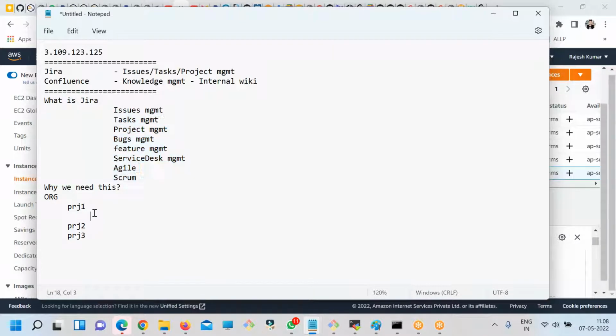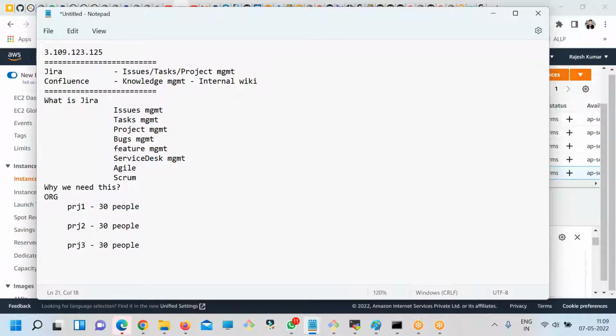So how do we manage it? If you are one or two people, then probably you can manage it yourself using an Excel sheet or something like that. But when you have 20 people, 30 people, it is very difficult to manage the tasks.